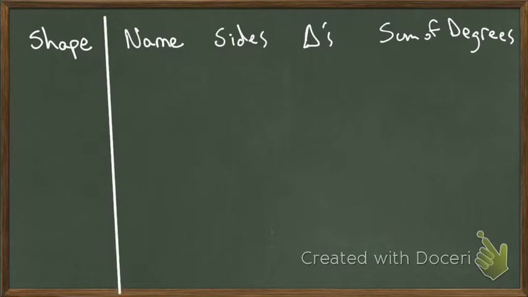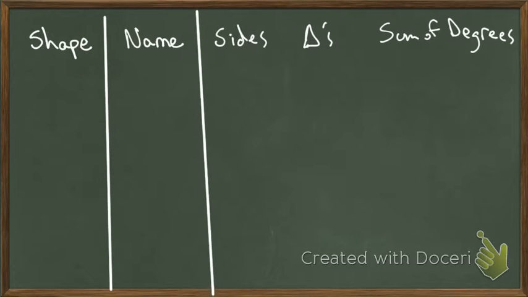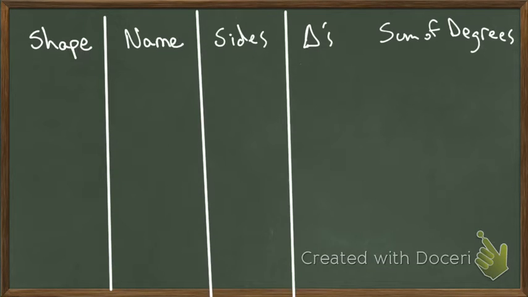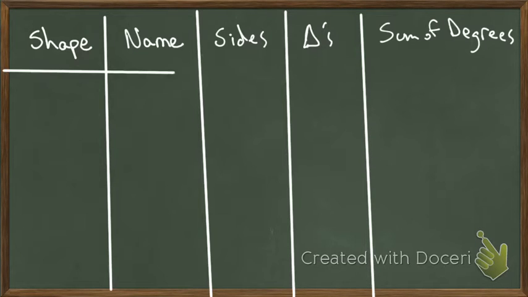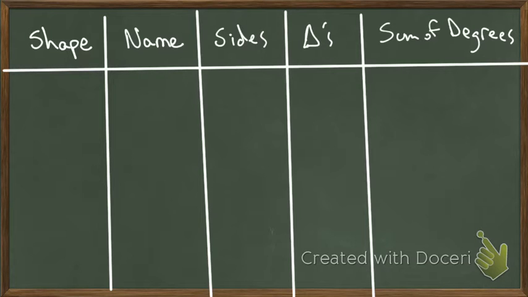You know how we've done before, where I'm going to try to draw some straight lines here. You know how before we established a pattern. Oh, this is straight lines. I'm just really good at drawing straight lines, Tanya. No, it's not like my app has a tool for it or something. Oh yeah, definitely not. Okay, so we've got shape, name, sides, triangles, and the sum of our degrees.